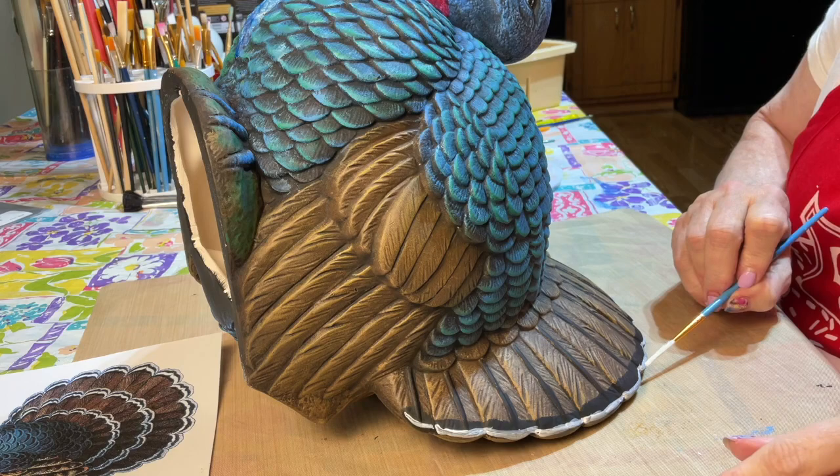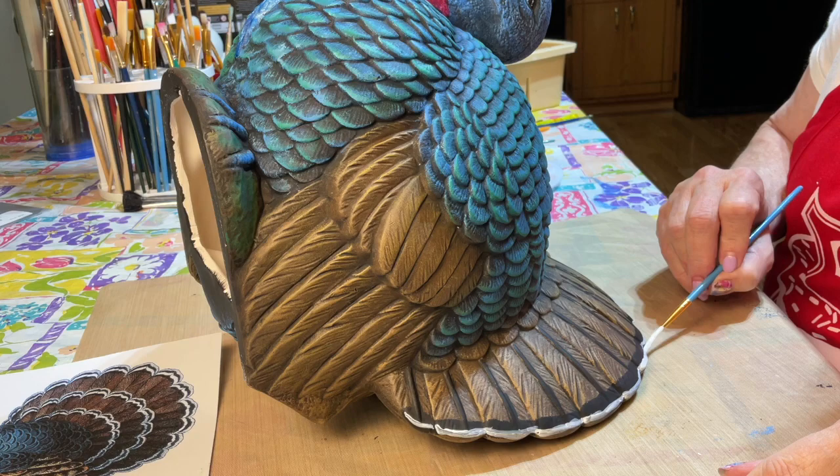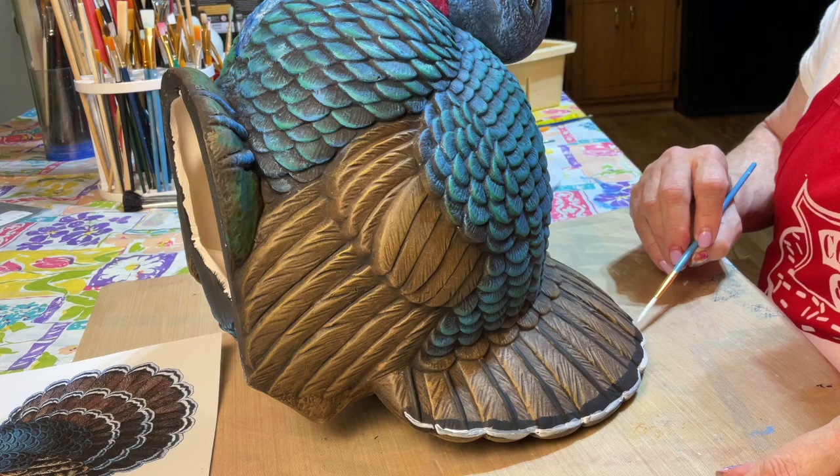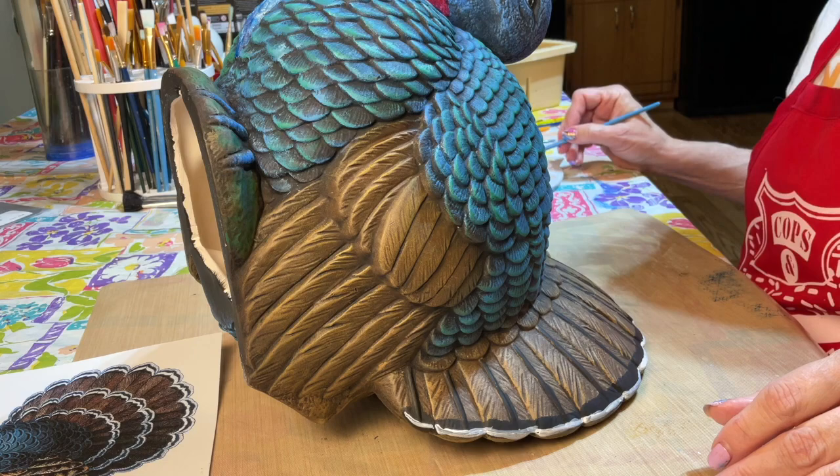And then I'm going to try to do that other line, but I don't know if I'm going to be able to because it needs to be really thin and this paintbrush is thicker. But we'll see. I will give it a whirl. I'll try. And I changed palettes to this little one because I'm only doing the one color right now.